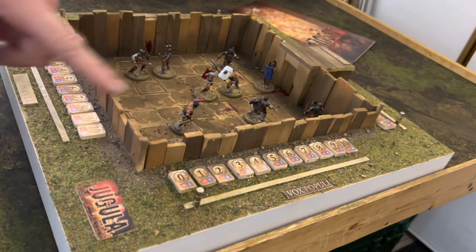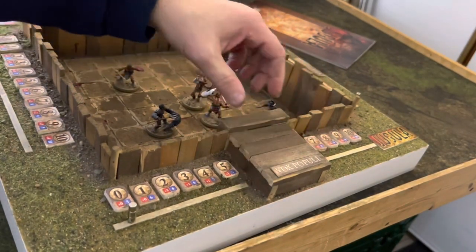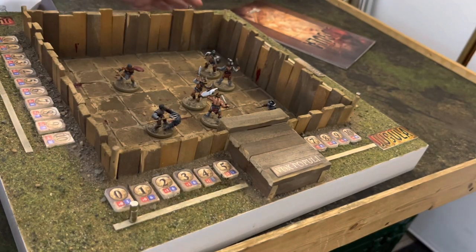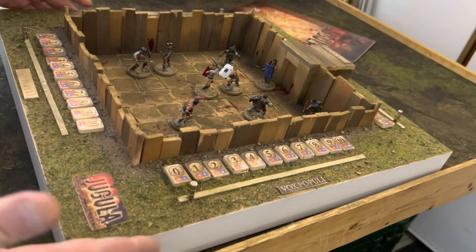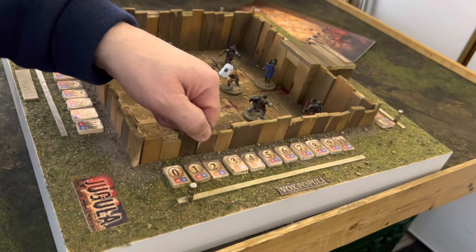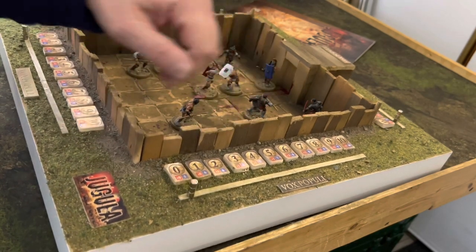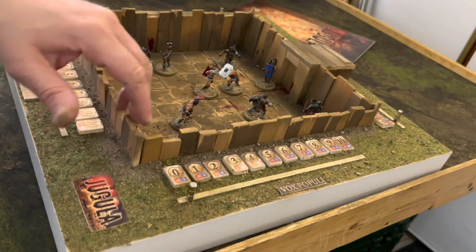There's one on each side, and the side with the foe entrance and exit to the arena - I've just split it in two. It does the same thing. It's primarily, as you'll see from the video, made of an old piece of cheap furniture, like a furniture worktop type thing that's hollow. I've cut a piece out, got all these pieces of trellis - like cheap garden trellis that you'll find in B&M or Wickes or somewhere. Some of it's hardwood, some of it's softwood, and some of it's thicker than others. I've mixed it all up, cut it to different lengths, made it look a bit rough and ready, and PVA'd it all in.